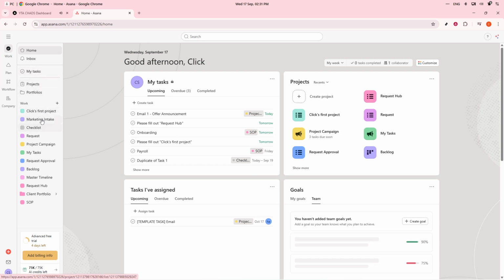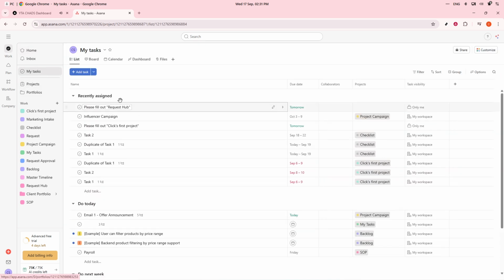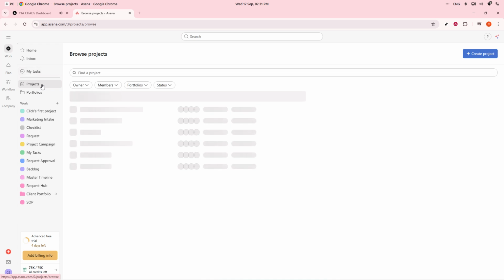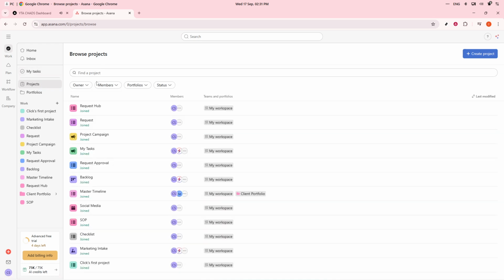You can invite up to 10 teammates to collaborate within a workspace, making it perfect for small teams or personal productivity. Let's move on to setting up your first workspace. You can create a workspace either for yourself or for your team, depending on your needs. Within this workspace, it's time to set up some projects.